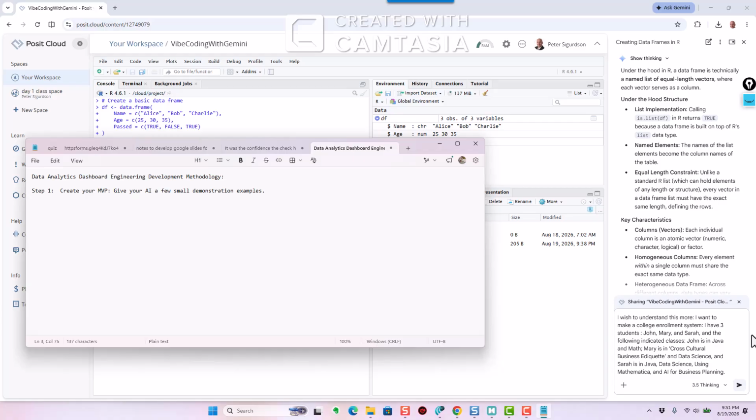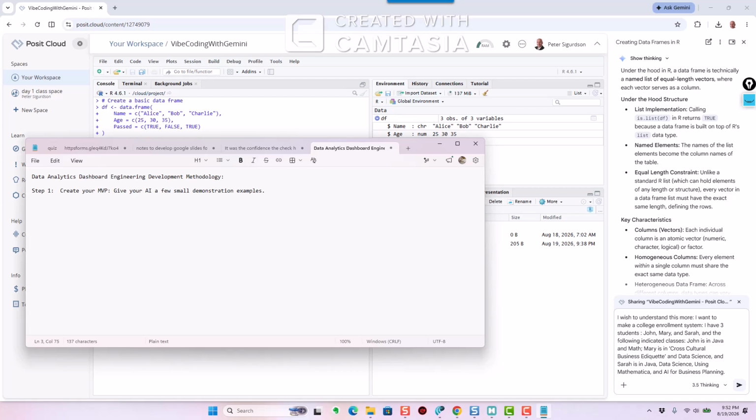So either you know about the business from previous professional endeavors, or you go and work there, or you talk to a subject matter expert. Here in class, we're just going to make it up, but at work, that's how you would do it. So you create your MVP.